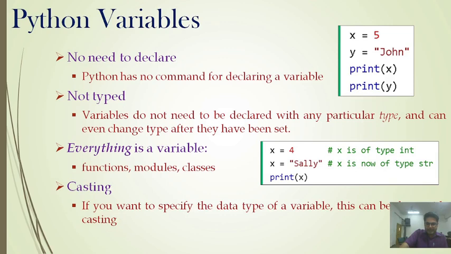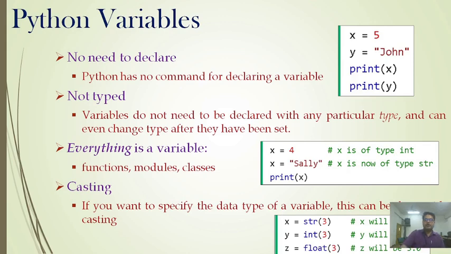Now one more thing is a concept called casting. If you want to specify the data type of a variable, then we use casting. Let's suppose I have written x equals 4, but I forgot what exactly x is holding. In such cases we use casting concepts with some keyword, and by using that keyword the processor will execute and print whatever type of data is stored in the particular variable.